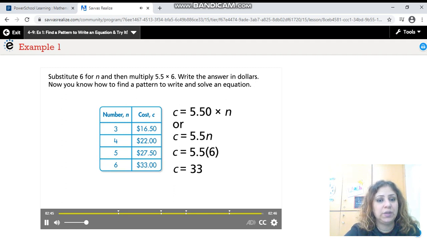So the next number is going to be 33. Look at the numbers. They are increasing. And we are multiplying each number of tickets by 5.50. Then I got the number which is missing in the pattern. Thank you and see you in the next video.